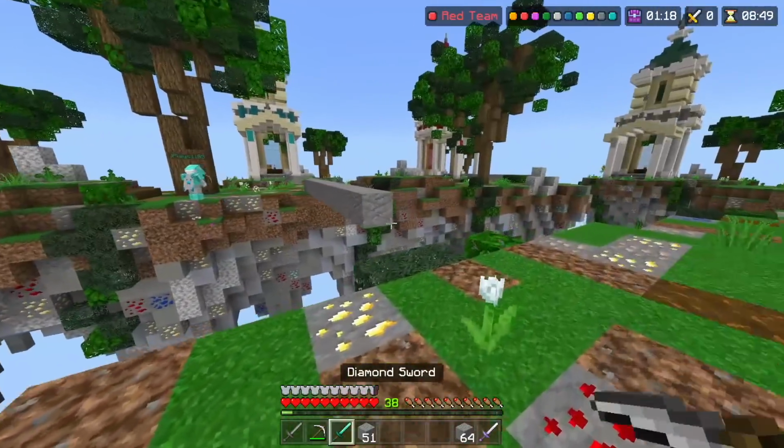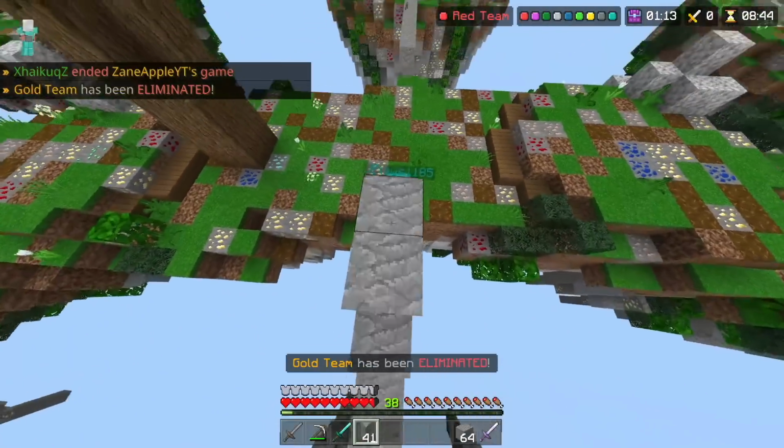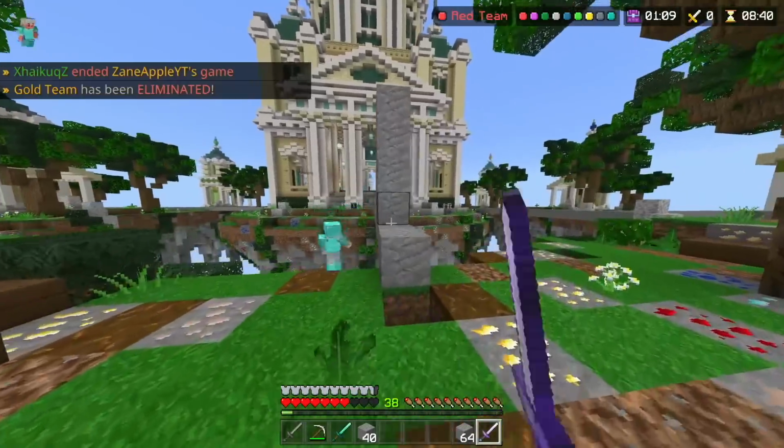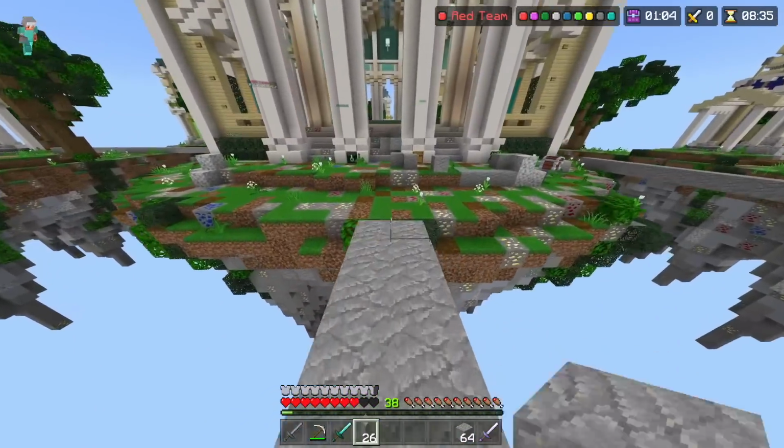He ended up having a really good pearl clutch right over there, just saving it and landing on the right block. I had to be careful, knew he would try and knock me off or had snowballs, so I built up around him. That's definitely a good strat. You don't want to just run across a bridge like that when someone's good or has snowballs or has the chance to knock you off.